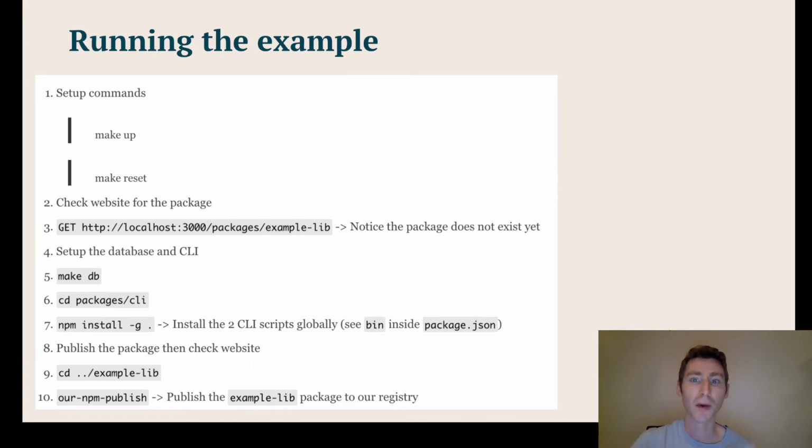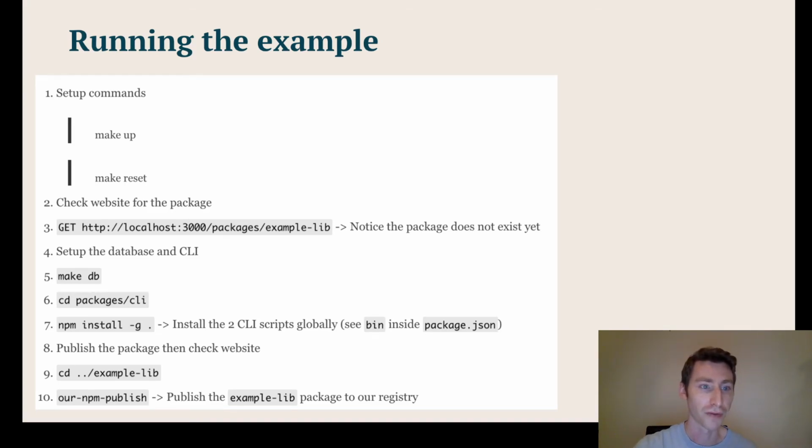So now we will run our example. The first half of the steps are here. So we've got our setup commands. So we run make up, make reset, and then make up. So we're going to check the website for the package. We could open that URL there. We would see the package does not exist. We get a nice message.